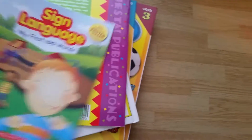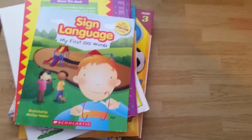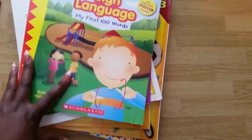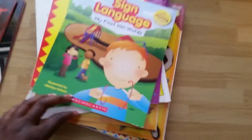Okay, guys, and you've seen these already. Last year we did sign language. We're going to be continuing with sign language this year. And I have realized that learning ASL from a book is not the best thing. It's cool in the beginning, but it's not the best thing. So I am going to be taking a course to learn ASL, and I'm really excited about that.